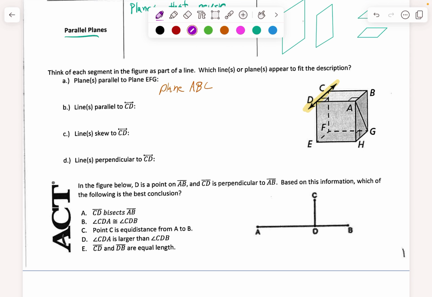All right, what is parallel? I would say this one, AB, GH, and EF. If you switch those letters, that's fine. But all those pieces, I'm just going to put segments since they are segments. Those are all parallel. They're going forward and back, so it works out.